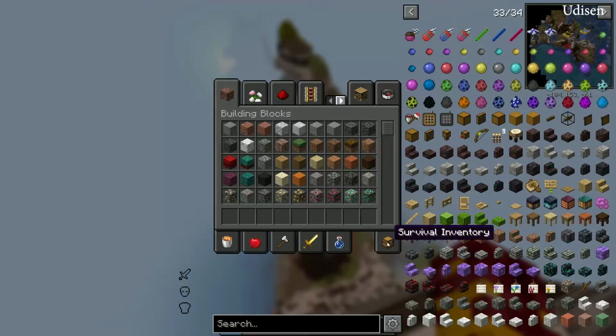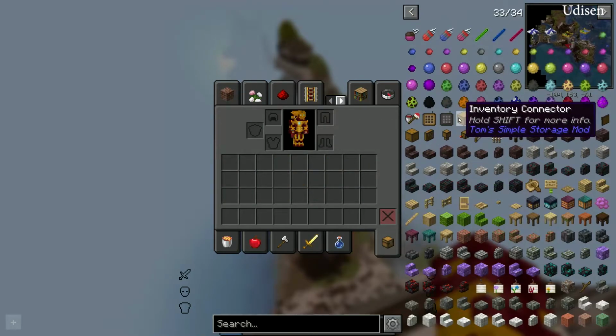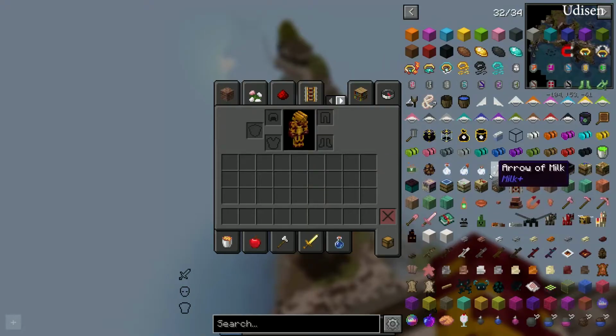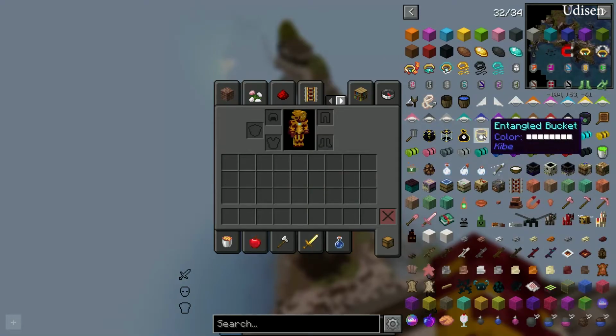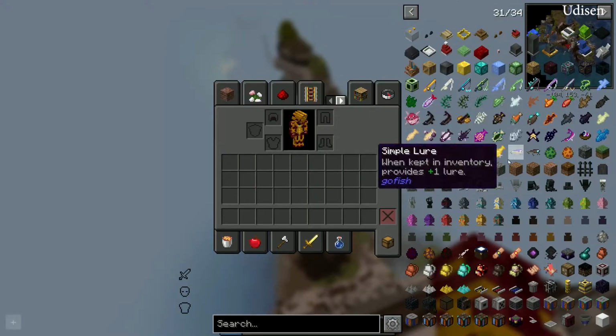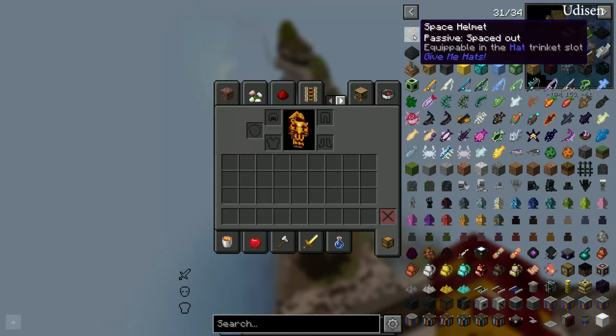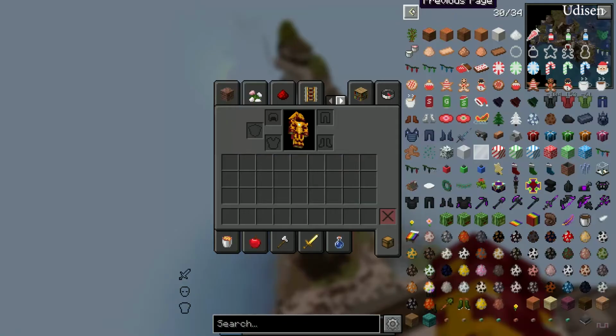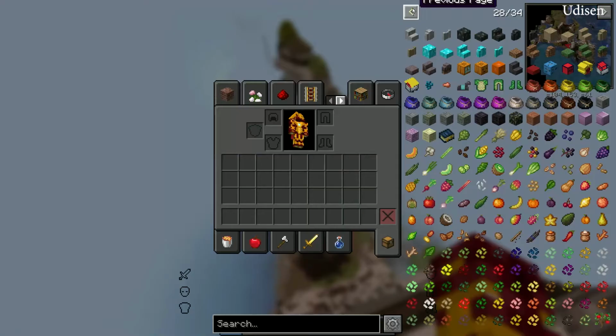34 different pages. Okay, of course, the Simple Storage mod. I want to test this Simple Storage mod as soon as possible. Seriously? I love each mod. Okay, space helmet. Different tree. Croptopia, it is... Oh, Croptopia works as a Pam's HarvestCraft replacement, which has not been updated for a very long time ago. I need to write down this fact.